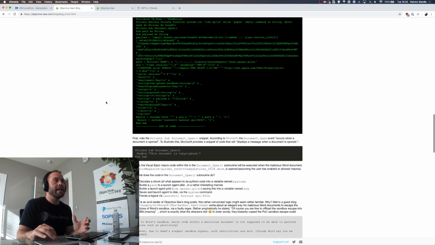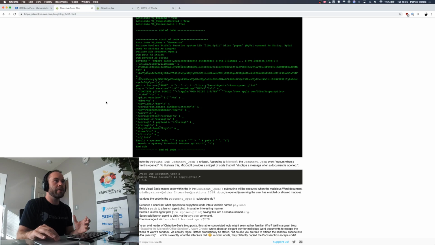So one interesting thing that I did not mention is if we look at the macros, there's some kind of interesting logic that's going on. Specifically, if we look at the path they're building to the plist, that's kind of interesting. It's like dot dot slash, interesting. Also, if we look at this bundle ID or this label, com.xpnsec.sandbox, that's kind of interesting as well. And so we looked at this a little closer and I thought about this and it really rang a bell.